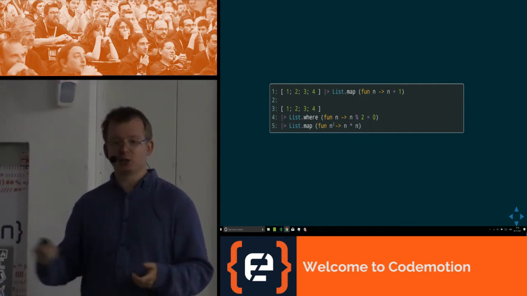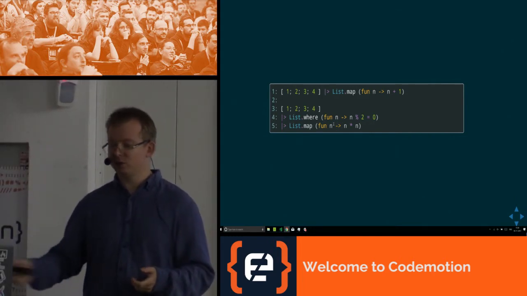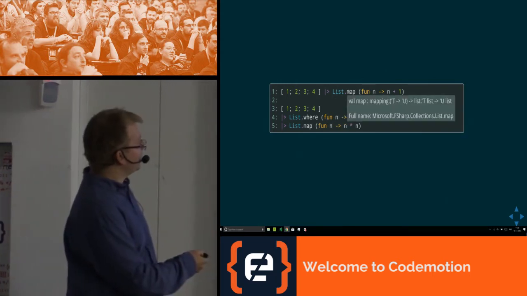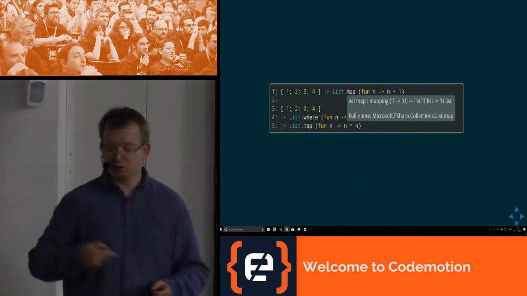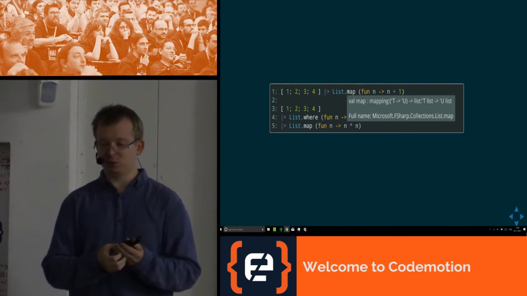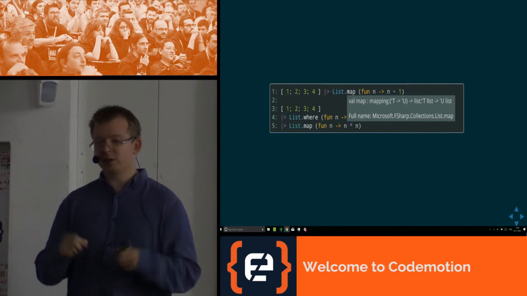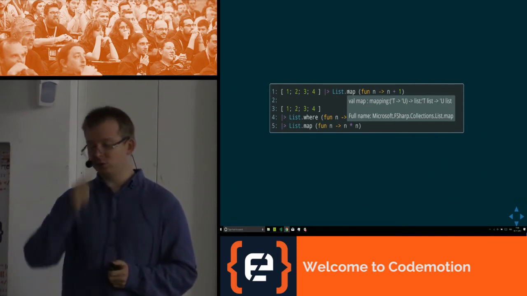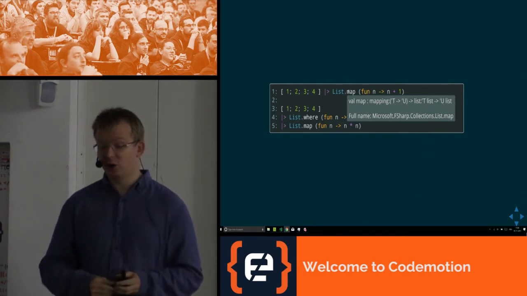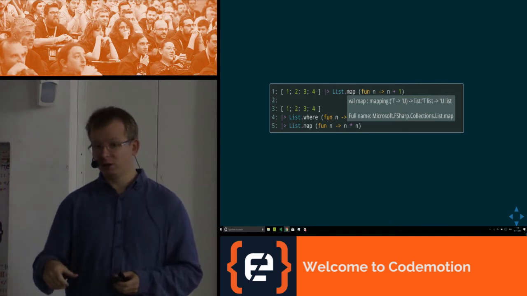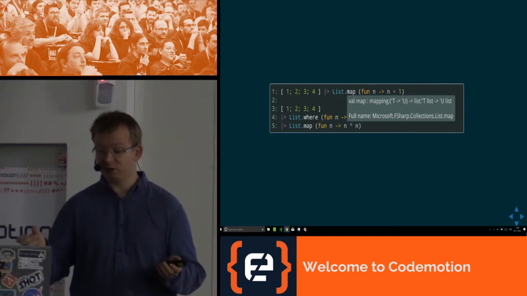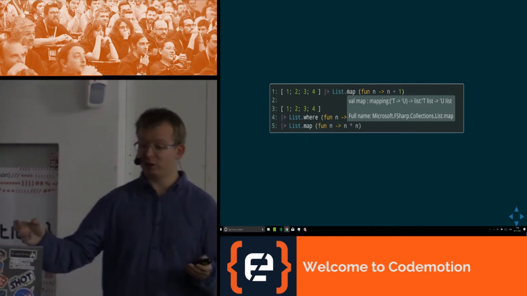Higher order functions are a mechanism of passing functions as values to other functions. So List.map is a function that accepts another function as a parameter. That enables us to build composable functions together. It's somewhat similar to how in an object-oriented language you would solve it by dependency injection or inversion of control, so passing parameters to the class that change behavior. Here we just pass the functions at runtime.